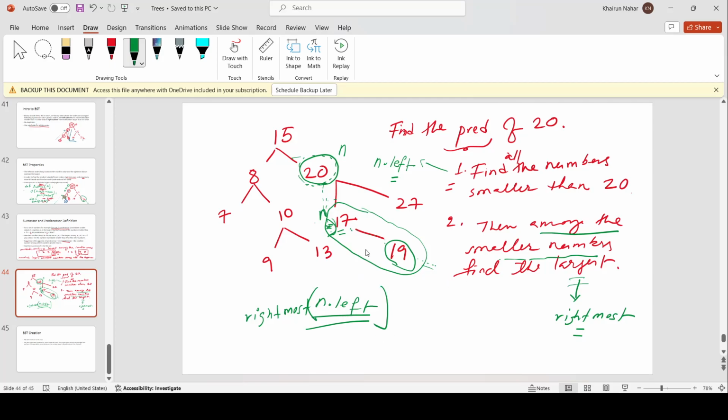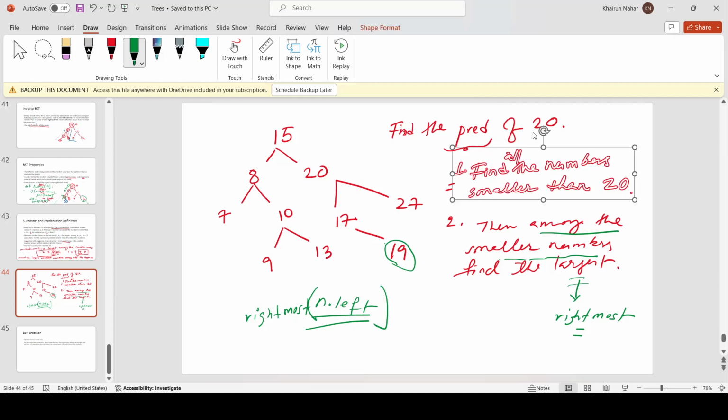Okay, so let's try with another number. Instead of 20, let's say I want to find the predecessor of 15.